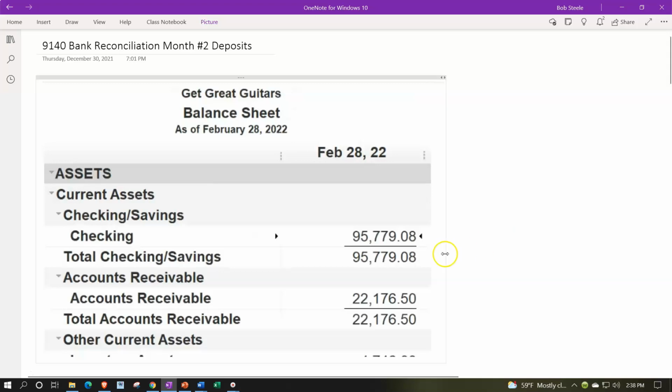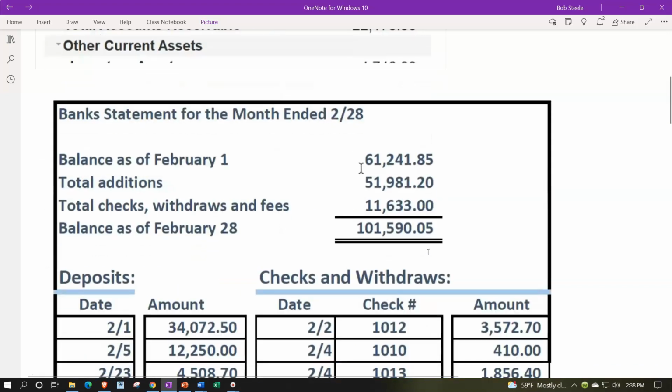So we're starting off with the checking account as of the cutoff date of the bank statement, the end of February in our case. We're going to have a different number on the bank statement than we have on the books, not because we did something wrong, but because we expect to see outstanding items, outstanding checks and deposits, and probably because we're going to have to add some items that are on the bank statement that are not on our books. Here's the mock bank statement.